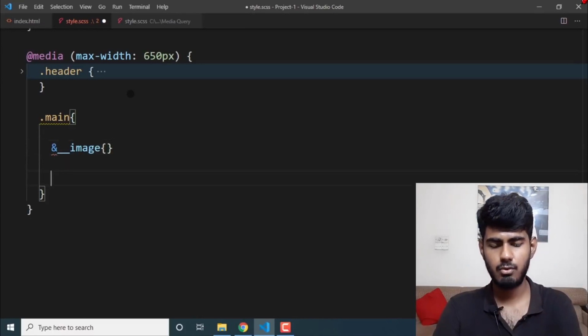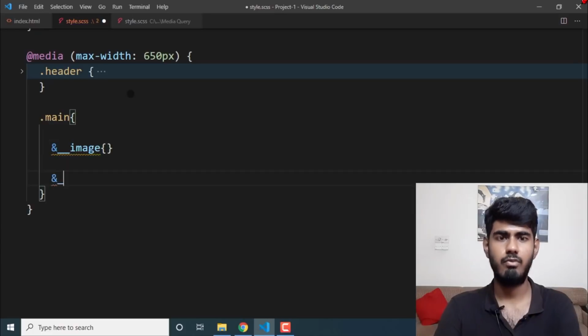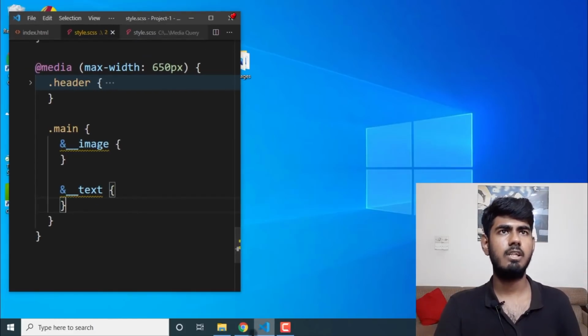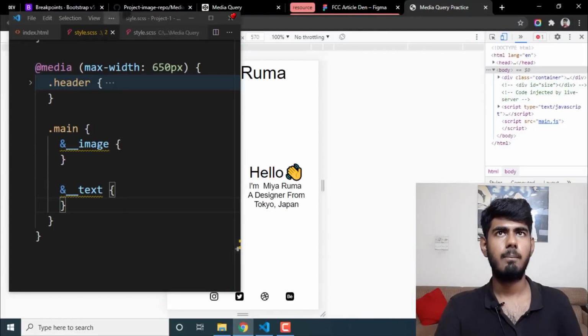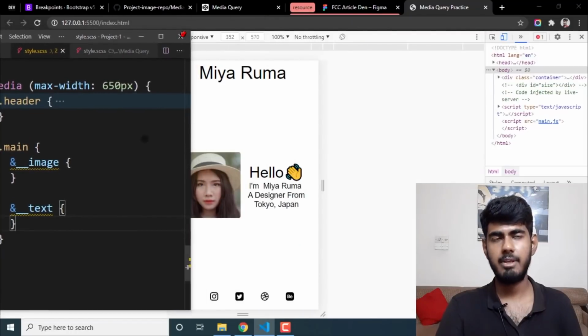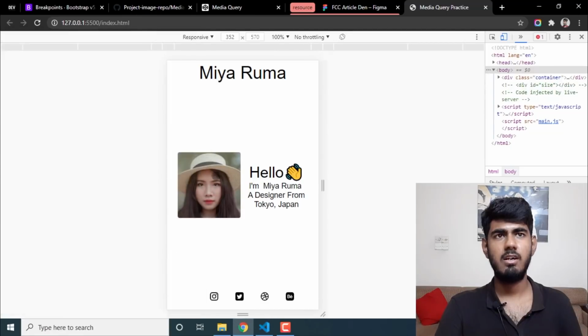To target the text, you write .text, then curly braces, Control S, and we're not gonna see any changes because we didn't even do anything. Okay, resize the window, bring this back, and let me keep it over here so that we can see actually what happens. First of all, we need to change the orientation.